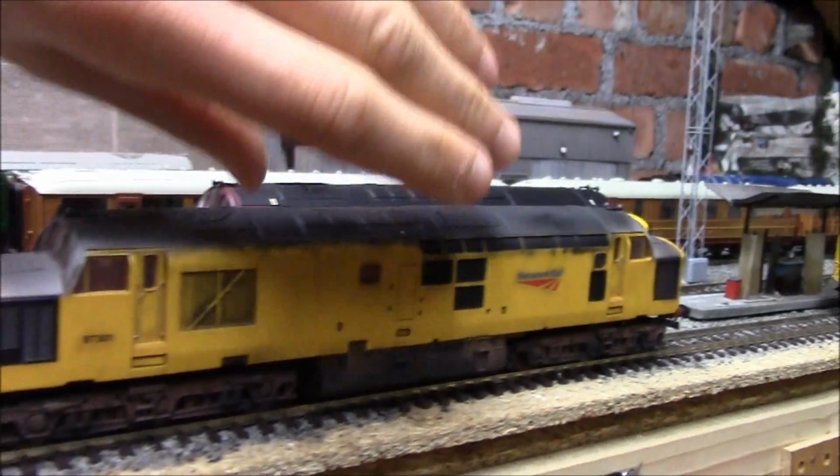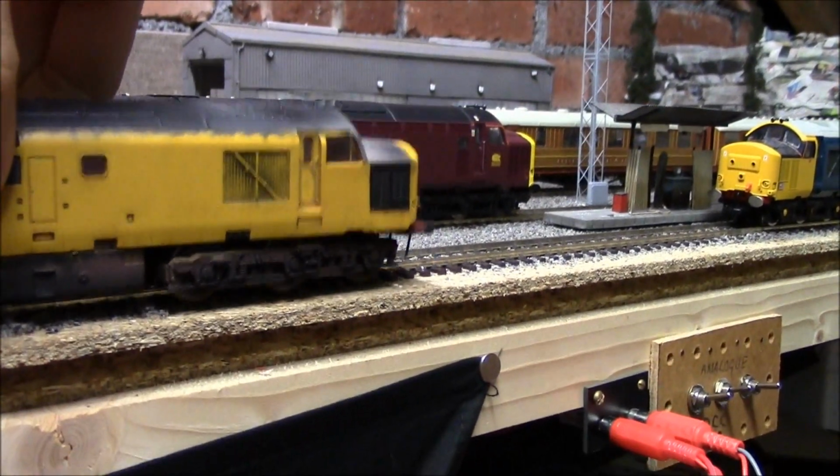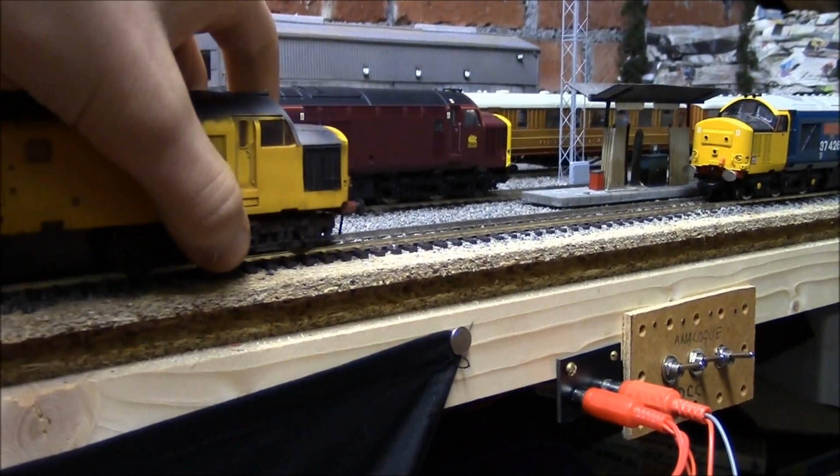So if I just pick the engine up, we'll just have a quick look at the other side of the engine and have a look at the weathering on this side.